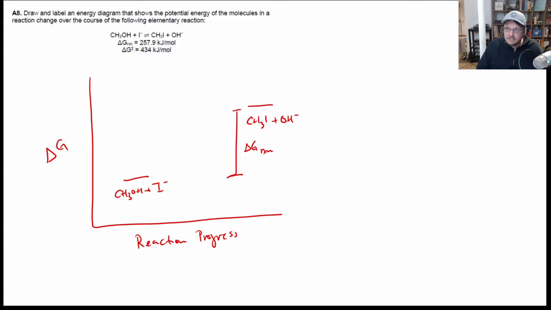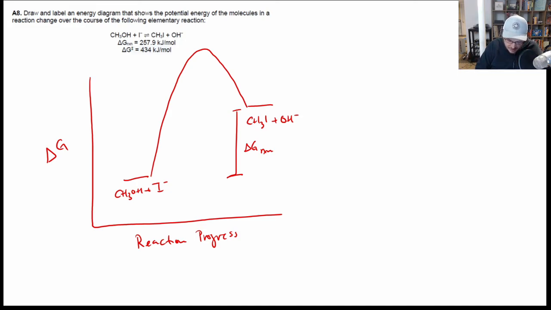The next thing is to draw out what the reaction profile looks like, the kinetics part of it, which is where we have that hump in this scenario. You always have to overcome some type of energetic barrier for a reaction to happen. That barrier can be really small or really large, but it has to exist.